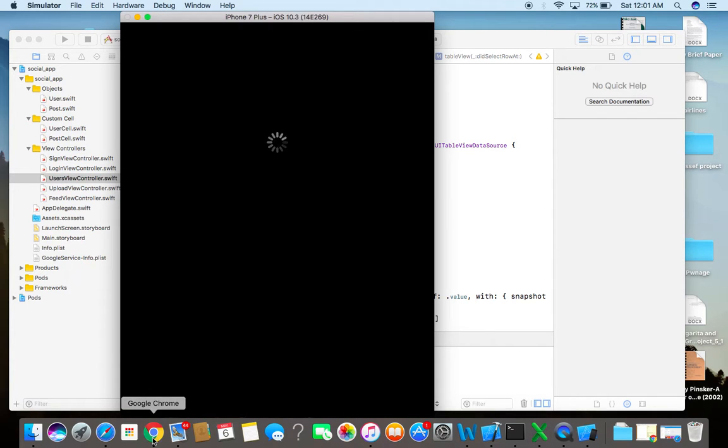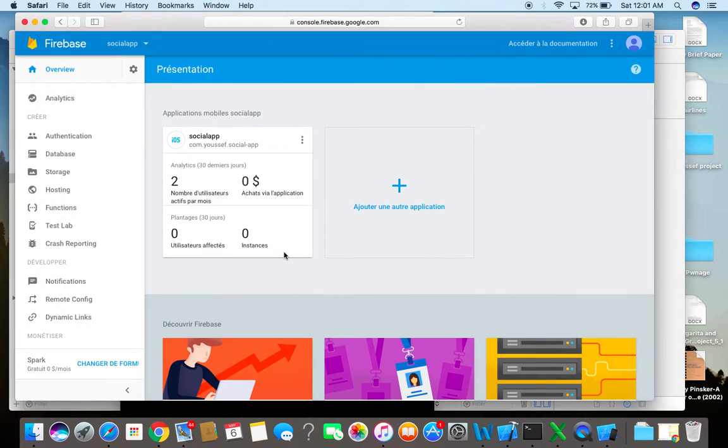And for that, we use Firebase right here. So this is my view on Firebase. This is my social application right here that I connected to Firebase. Firebase is basically a cloud solution that helps you have the database for your application.